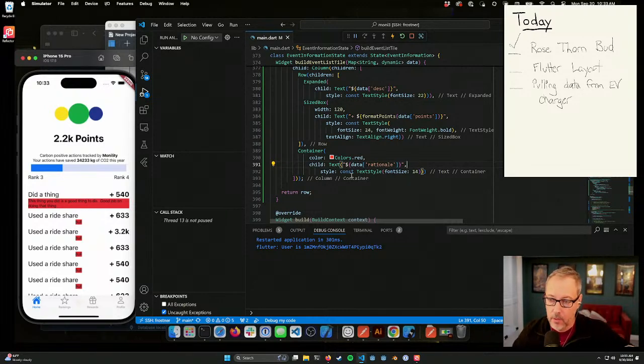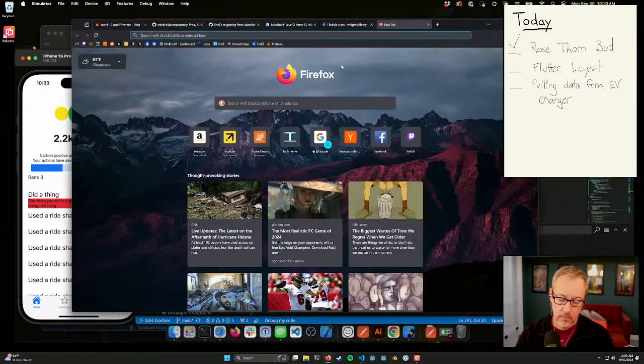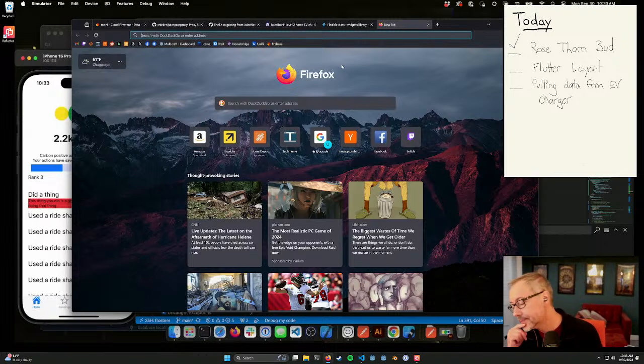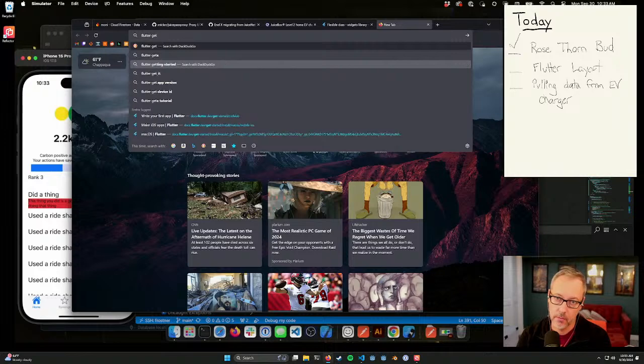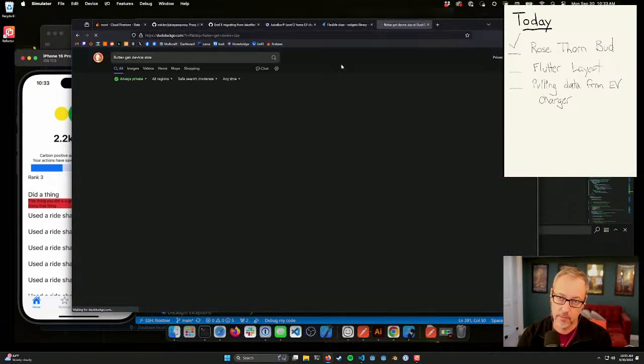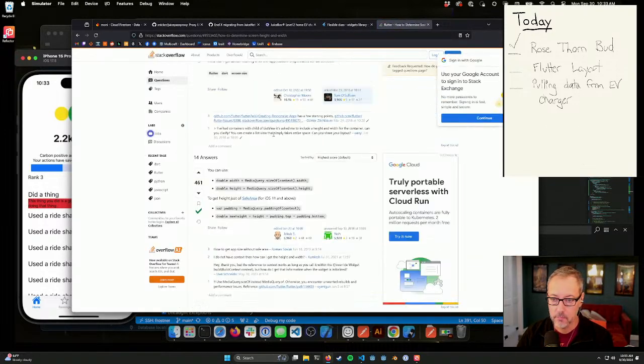So I feel like what I want to do is Flutter get device size. Media query.